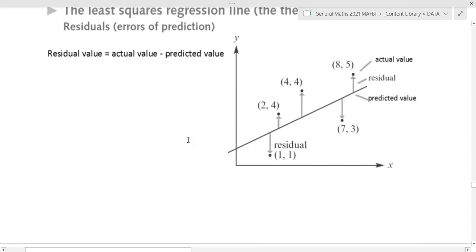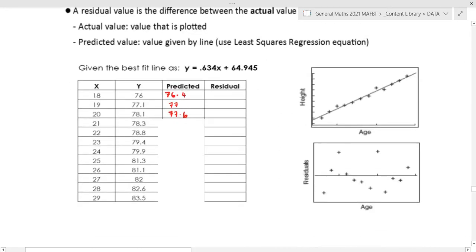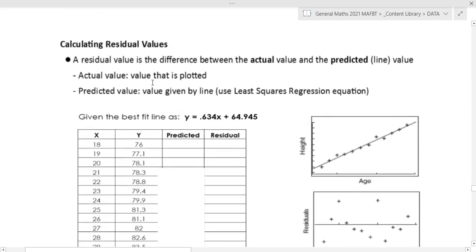Okay. Now let's look at that in a table format here. I'm going to rub these out because I actually did these before. But remember, the residual is basically the difference or the space between the actual value and the predicted value, which is the line. And the actual value is plotted, so it's the dots, and the predicted value is all on the line. Okay, so let's say, for example, a line gives you the following. So the line is described by this formula.